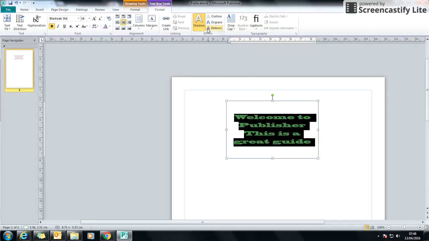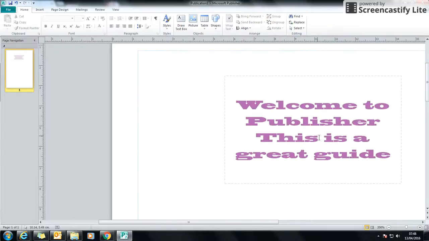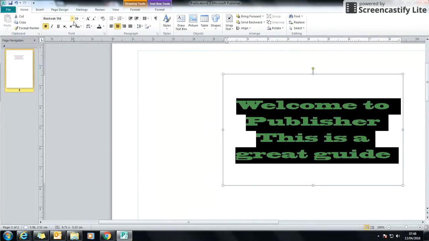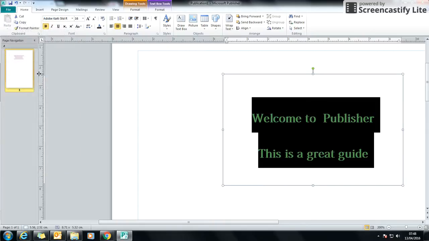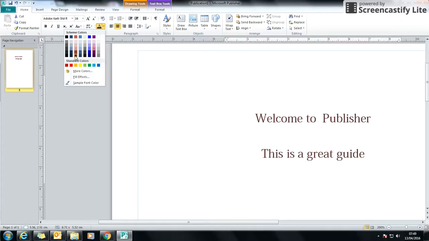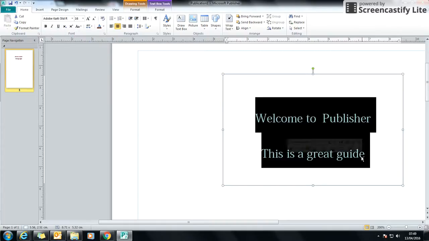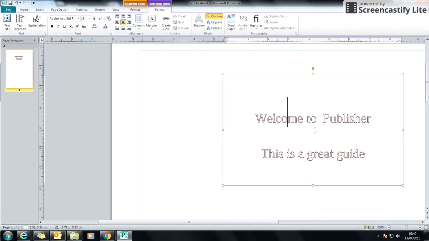I can emboss it, engrave it. Okay, and if I zoom in a little bit more, you'll be able to see that a little bit better. It might be the type of writing I've got that it's not great on. Okay, it might also be because it's bold. I'm going to change the colour, see if that comes up a little bit more. Right, that's not appearing particularly amazingly well, but if we go to outline, it's a bit clearer with outline. Okay, but you've got these other styles that you can use.